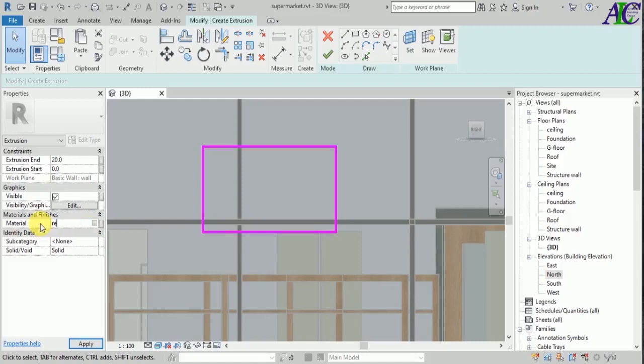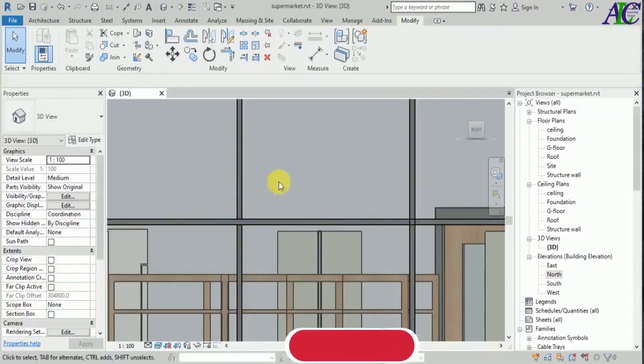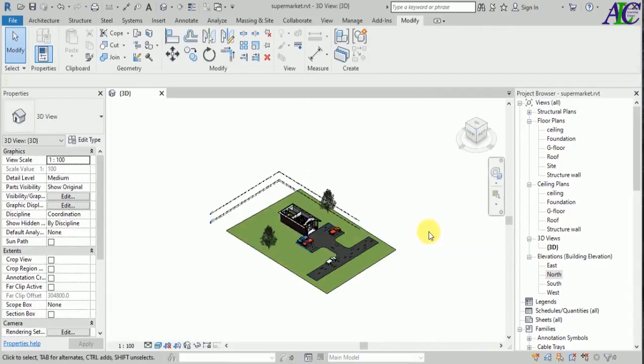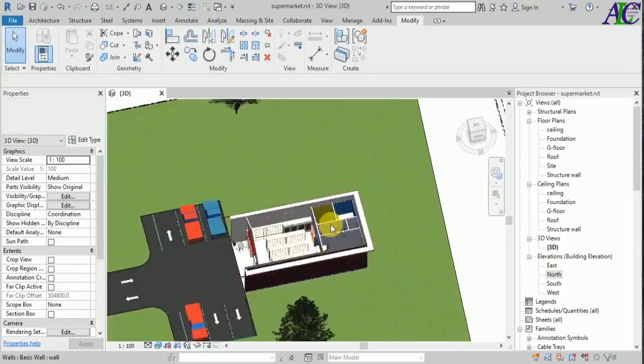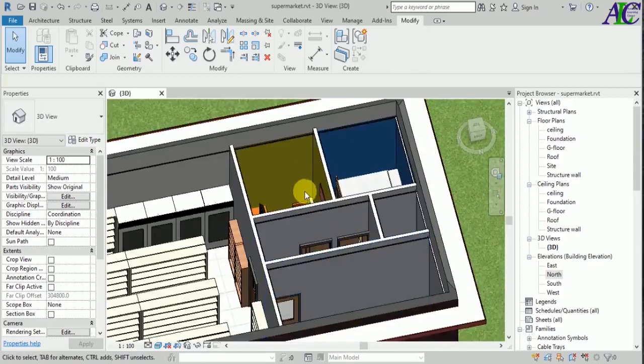So let's change to red color. I already created this material, the red color. If I type the name, automatically this will change the material. You have to already have the material with the red color like that. Now this is how to create this frame.